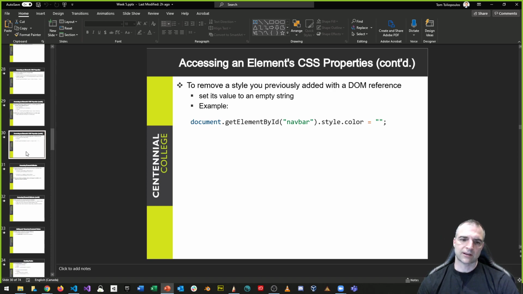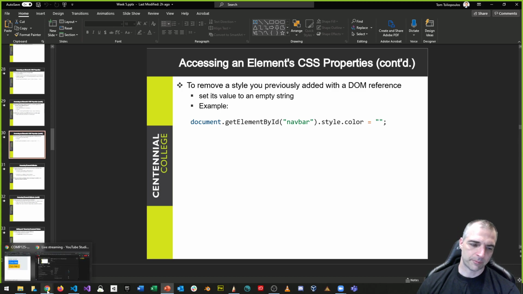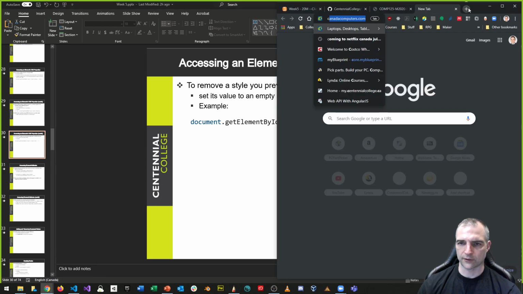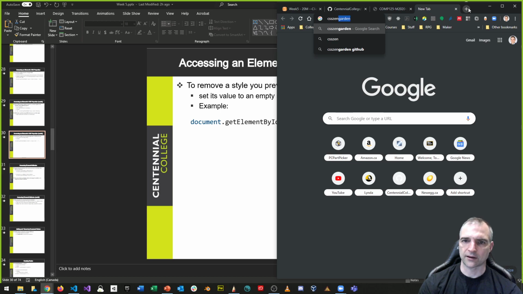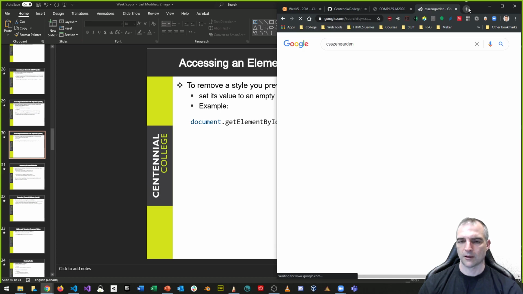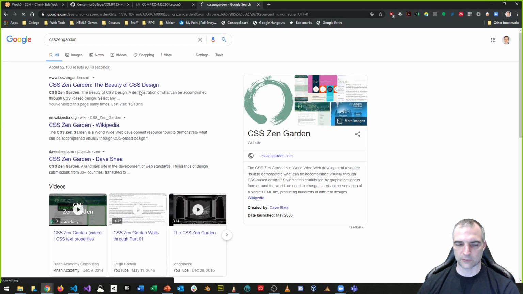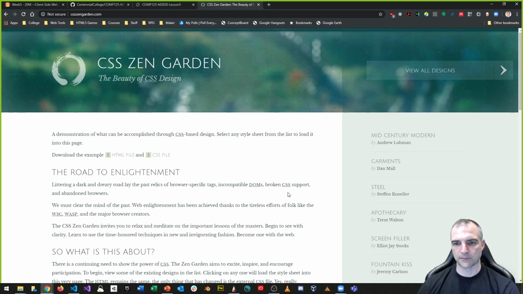There's a lot of stuff you can do with CSS, and it's amazing. So I'm going to point you to a site that I want you to take a look at for those people who are interested. It's called CSS Zen Garden, okay? Which is an awesome site to look at. And there's a bit of a challenge with this one. So if you want to learn how to do CSS awesome, here's a place to look.